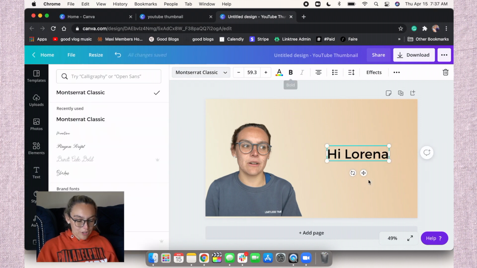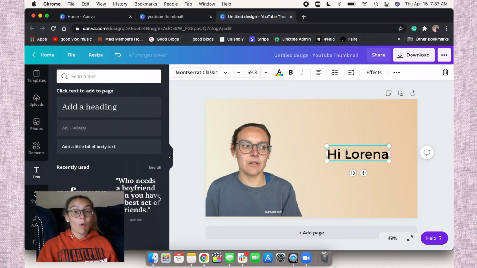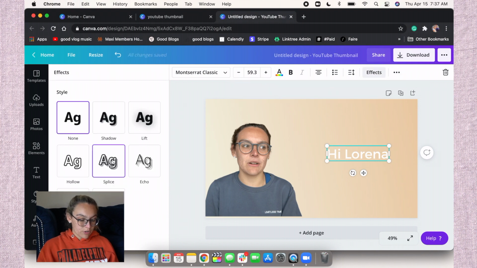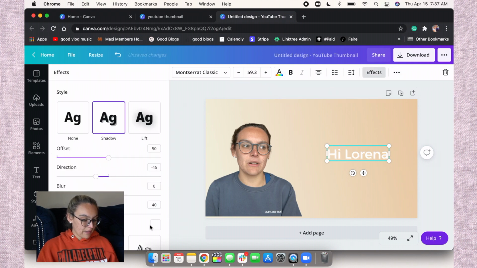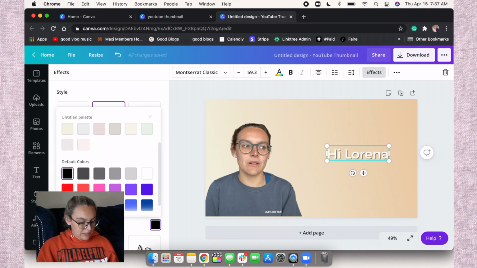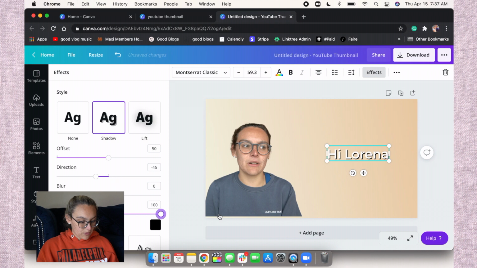And then what I usually do is I like my font to be white, and then I like to add some shadow under it so that it pops out a little bit. I like to do the shadow in black, and I like it to be very visible, so I turn the transparency all the way up so that it's not transparent. I offset it a little bit, and then I do a little bit of blur, and it's beautiful like that. And that's basically how I do a very basic one.